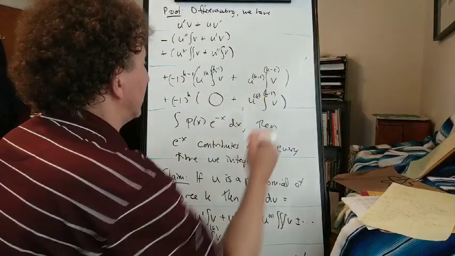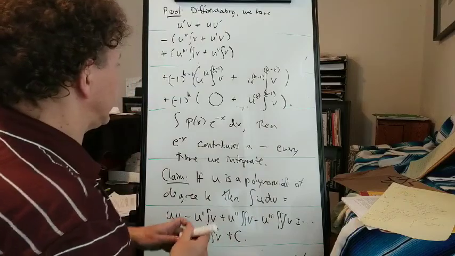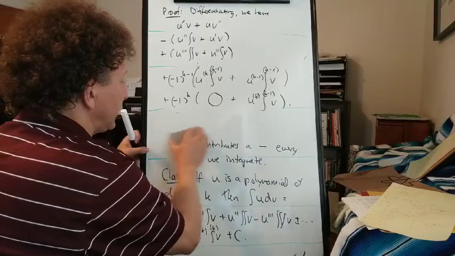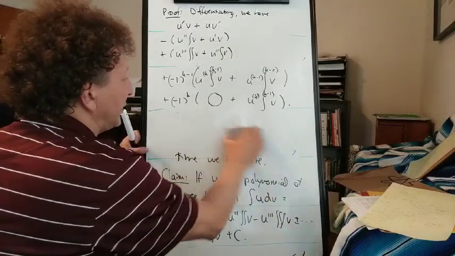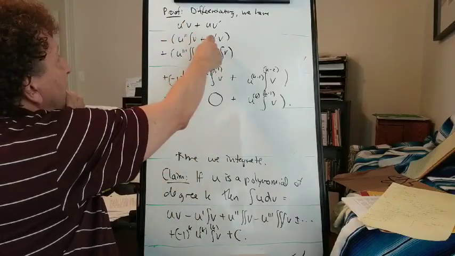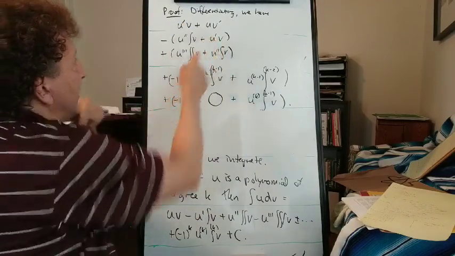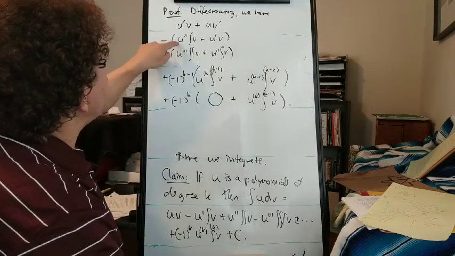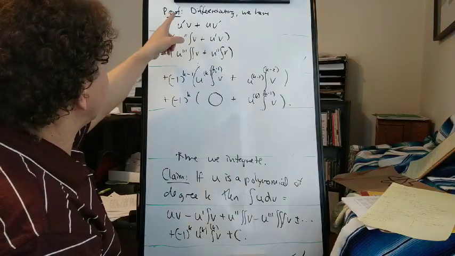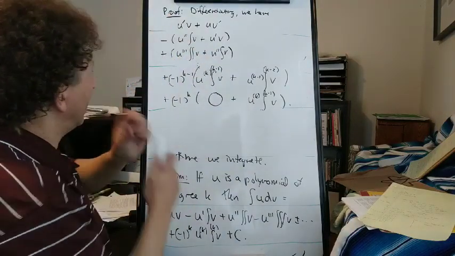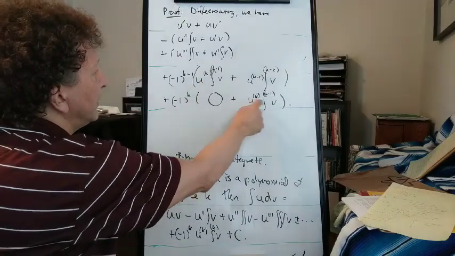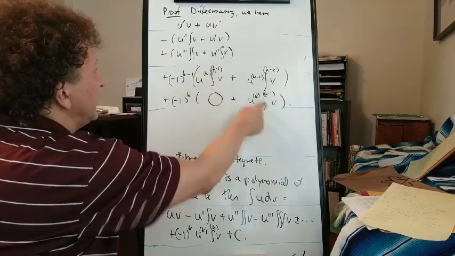Alright, so that's the end. Then we'll see that a bunch of these things appear twice, once with a positive sign and once with a negative sign. So u prime v appears here with a positive sign, there with a negative sign. U double prime integral of v appears here with a minus sign and there with a plus sign, etc. So we're going to get cancellation, cancellation, cancellation, all the way down to the last cancellation, which is the kth derivative of u times the k minus first integral of v.